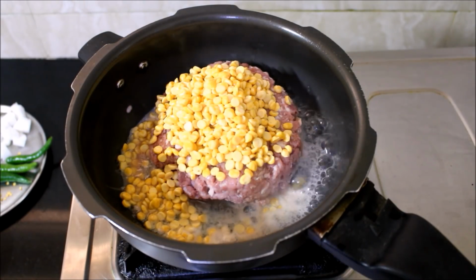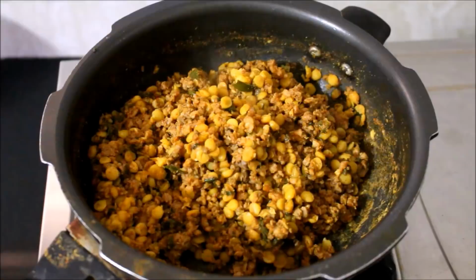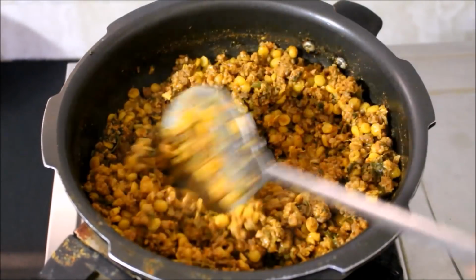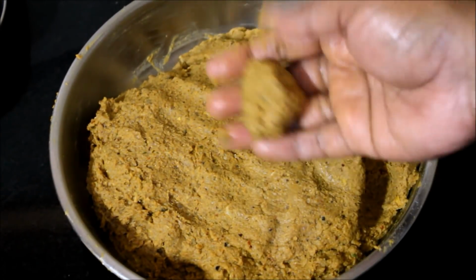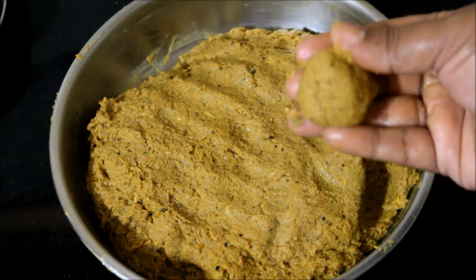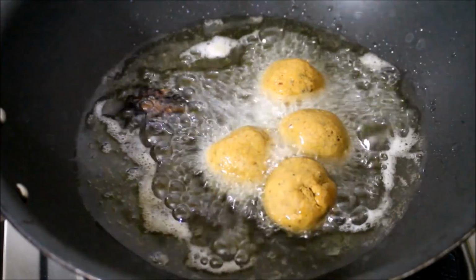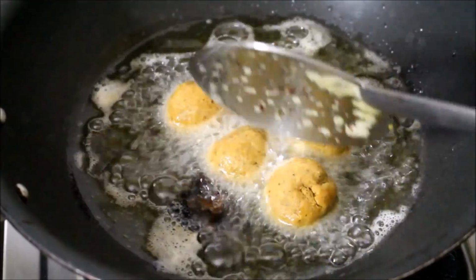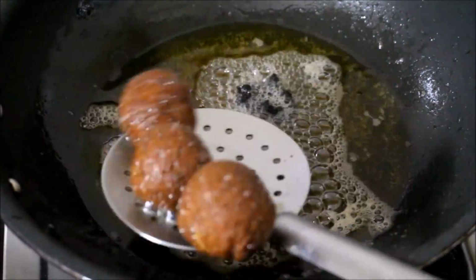I first cooked the meat and chickpeas along with spices in a pressure cooker. And once it was cooked, I ground it into a smooth paste. And I created meatballs and deep fried it in hot oil. It might sound very easy to prepare, but you will have to take care while preparing it. You need a lot of patience to prepare these meatballs. We normally serve it with biryani or rasam rice.